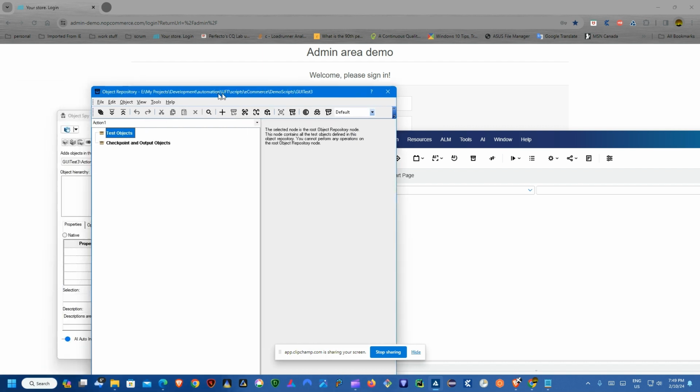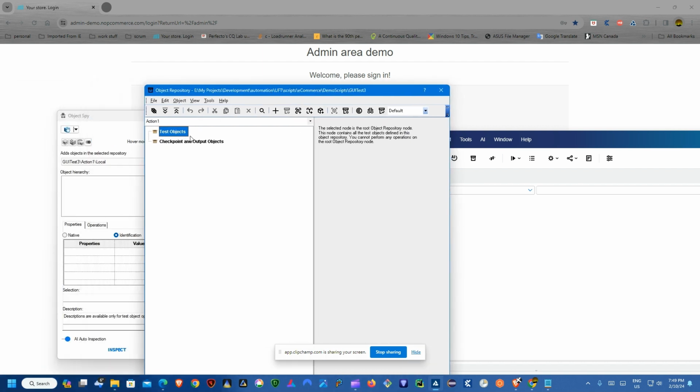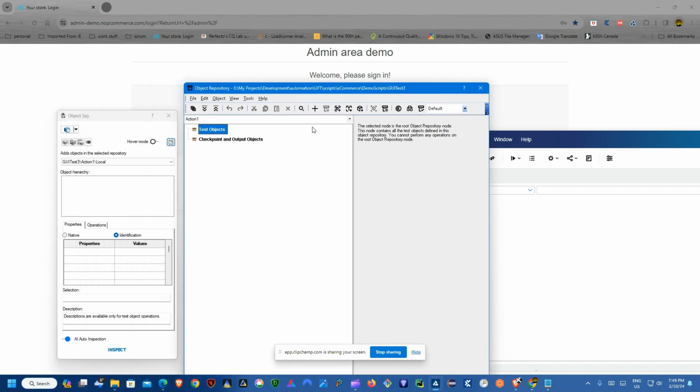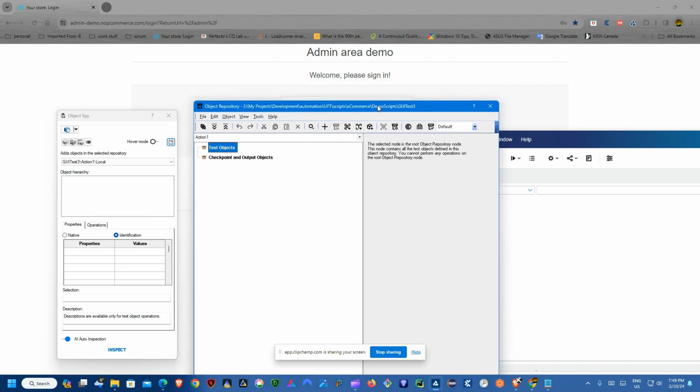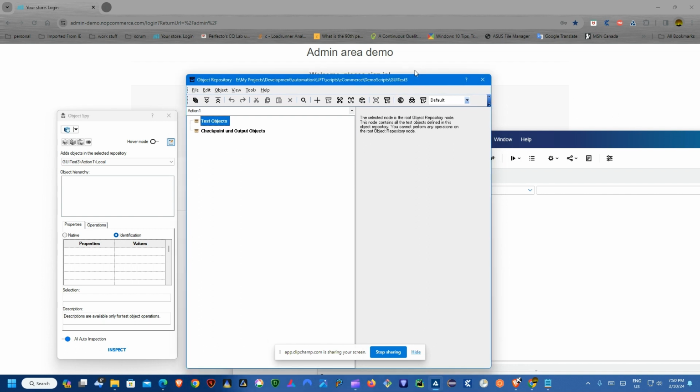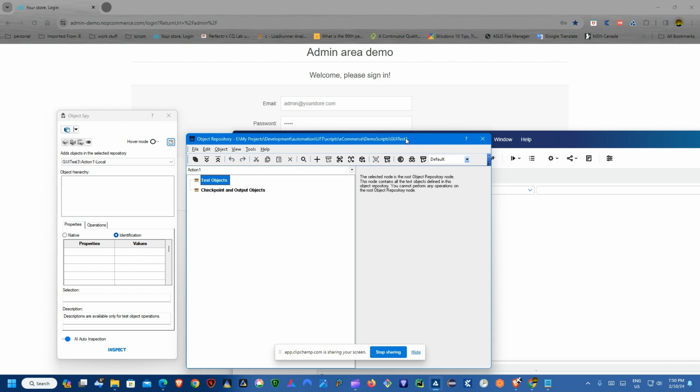Let's just open it up. Right now there's nothing in it, and I'm going to be avoiding using it. The approach I'm going to be taking is more of a descriptive programming approach, and a real-time runtime object recognition and creation approach. So you can manage your test cases and make them really reusable and a lot easier to use. The object repository can grow big, and it just becomes another overhead piece to manage.